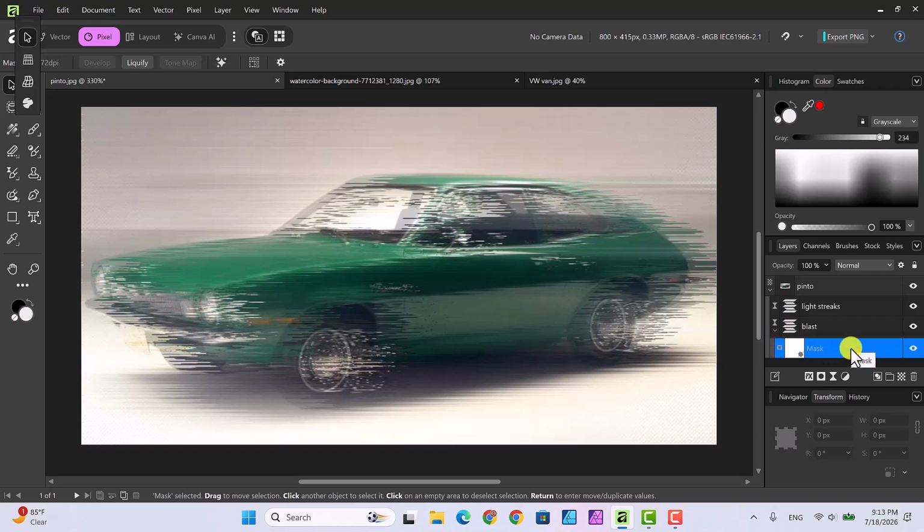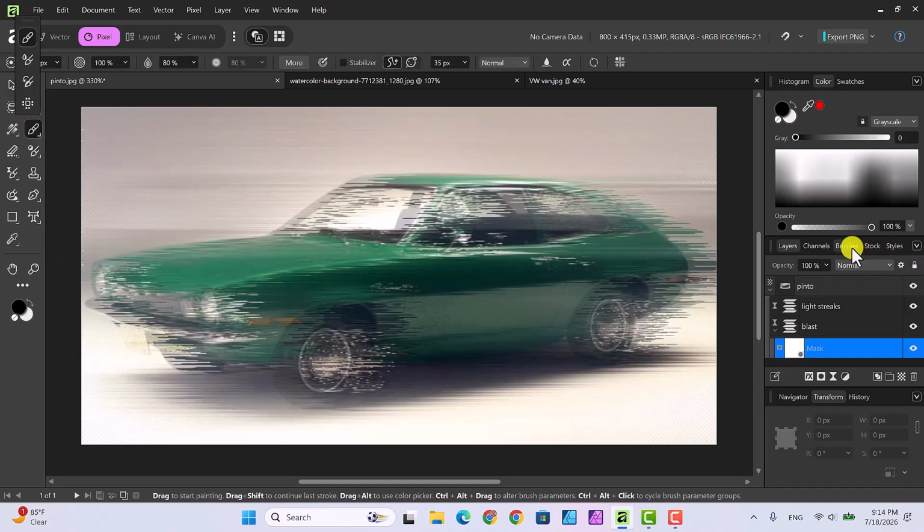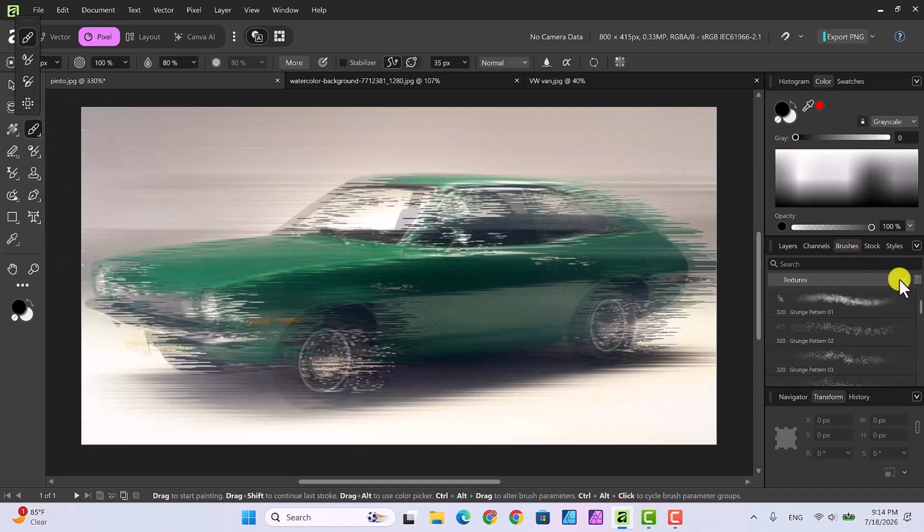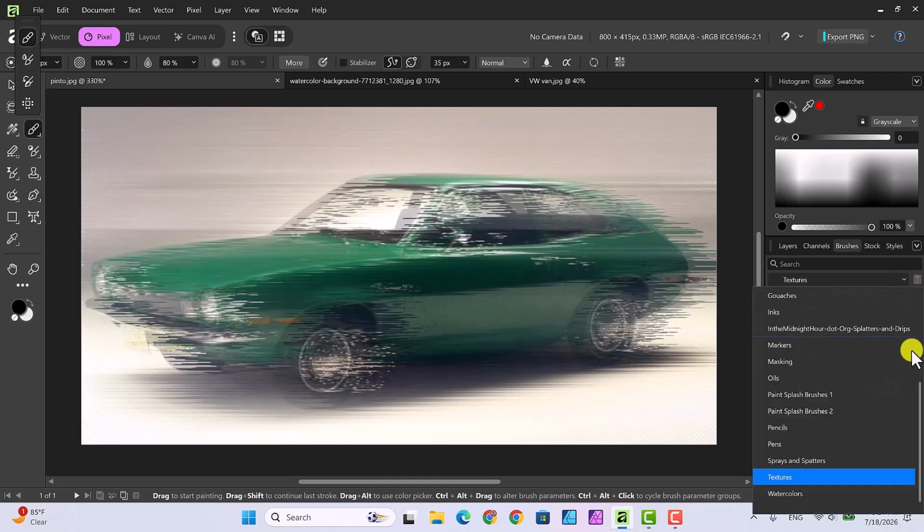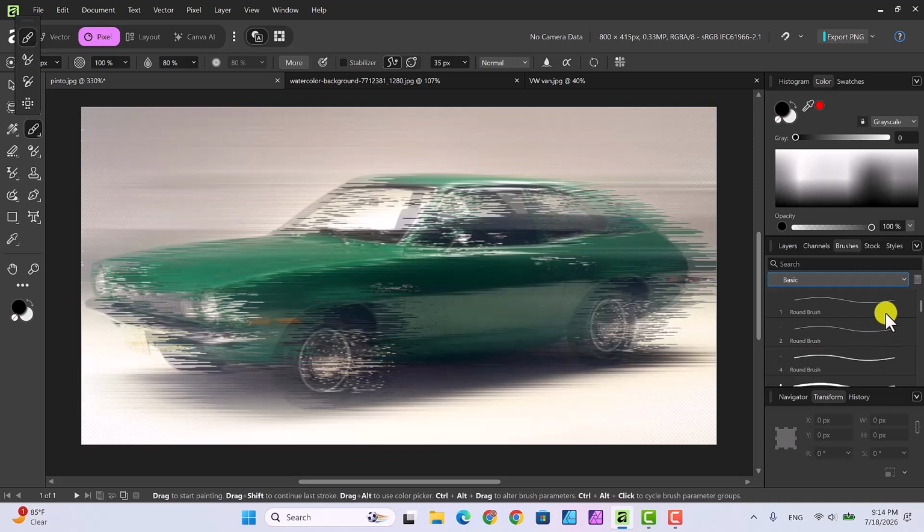So now when I do that, all I have to do is to go over here and click the paintbrush tool and then go to brushes, and I want to select basic and select me a round brush so that I can paint over the front. Another thing I want to do is change the opacity of the brush.